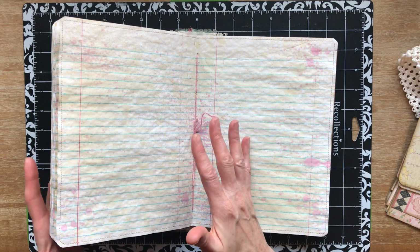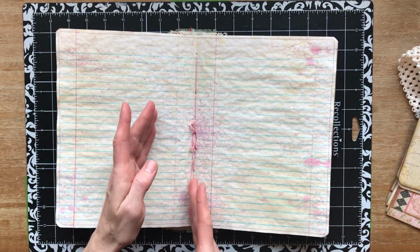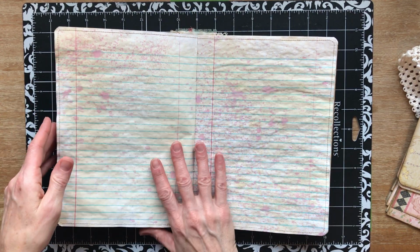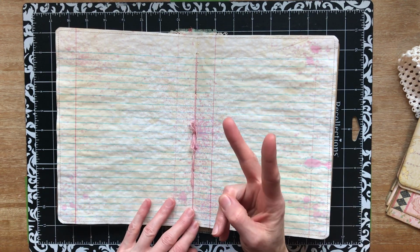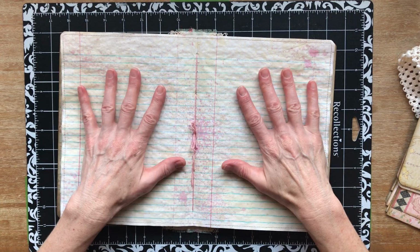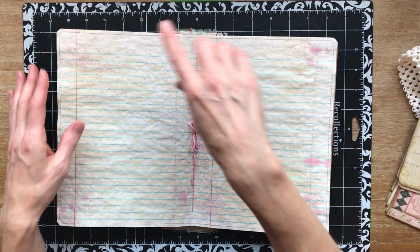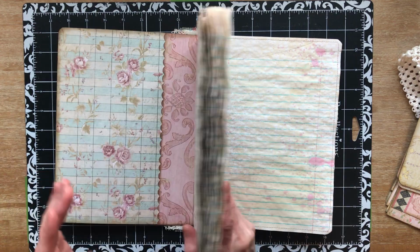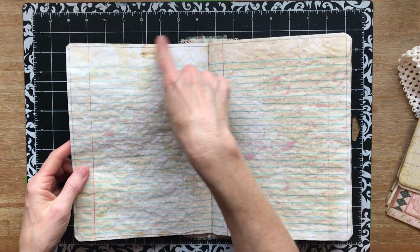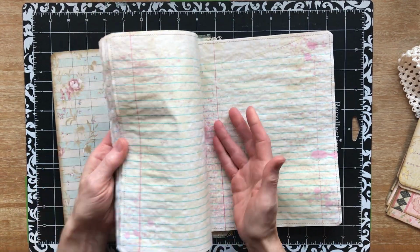So after they were dry, I flattened them. I put them between heavy stacks of books, and I folded them in half, you know, to be like this, and then I flattened them for a full day. And then when they were nice and flat, I took 2 pieces and I sandwiched them together. I glued just around the edge, not in the center or anything, just around the edge. And I put them together and I let that dry, and then I stitched around each one, okay? So each one of them is 2 full pages stitched together, and the sound is so nice. I love the sound of it.